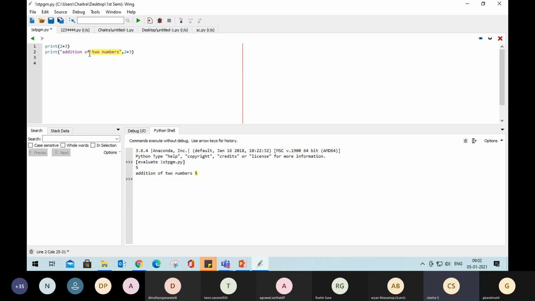So anything inside inverted commas is just a message. Did you understand the whole process? Why did I do this? To show you this is your script mode, and this is your interactive mode. Once you run the program, this will act as an output box.